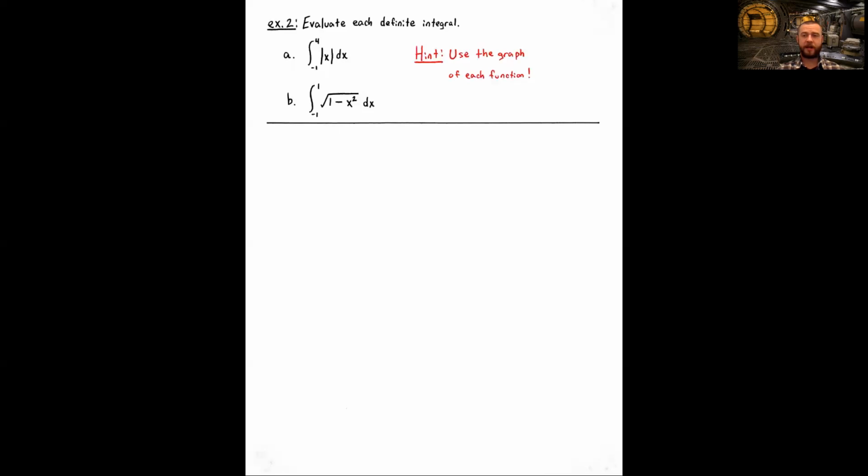Part B is a little more challenging. It stretches your maybe familiar or unfamiliar mathematical knowledge, but we'll check in a few minutes. Use the hint, think of the graph of each function, and think back to example 1. Maybe you can visualize the graph as simple geometric figures, and you can calculate those geometric figures' areas. We'll check in a few minutes.